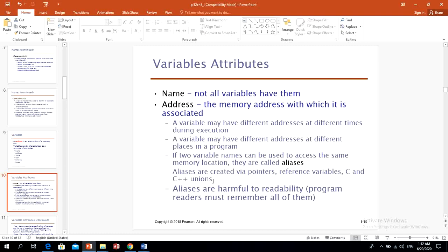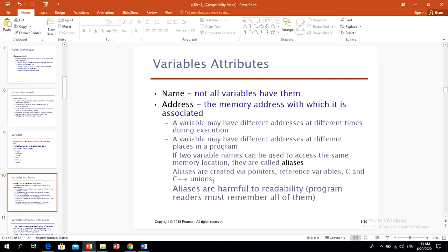If two variables can be used to access the same memory location, they are called aliases. An alias is just another name for the variable, and they are created for pointers. They point to the same place, so they're called aliases.